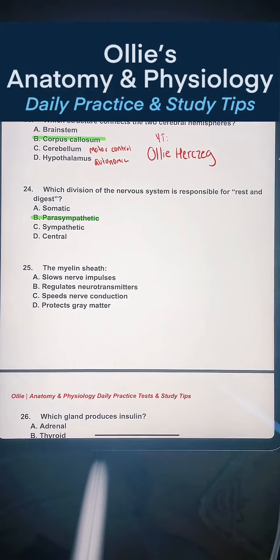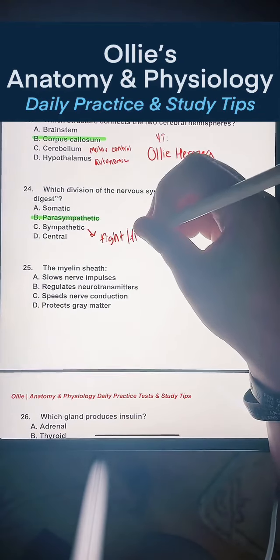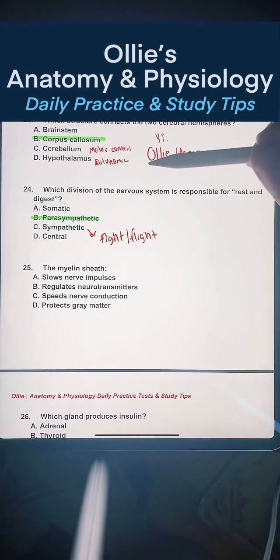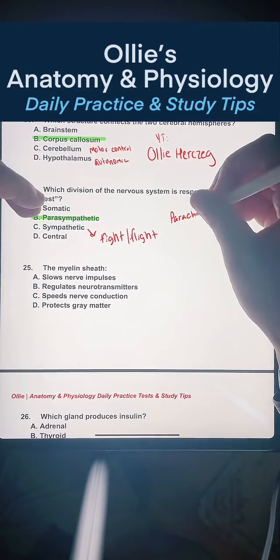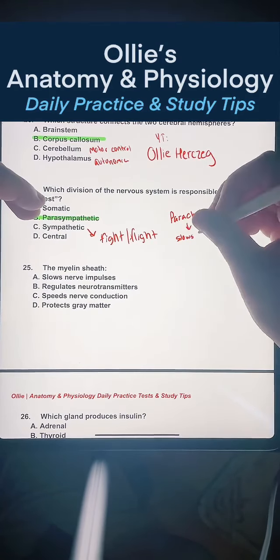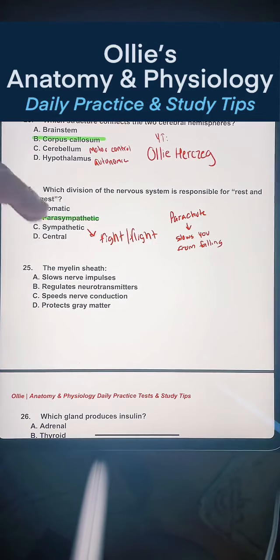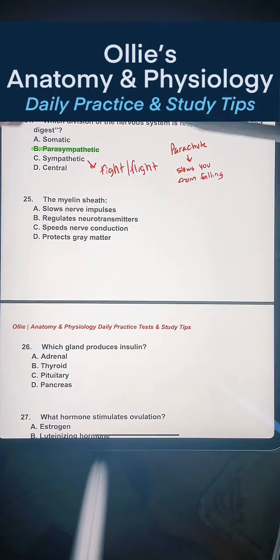So the division of the nervous system responsible for rest and digest is the parasympathetic. And then you also have sympathetic. This is your fight or flight. The way that I always remember that parasympathetic is rest and digest, so you're slowing down: para in Spanish means stop, but I thought of it as parasympathetic, parachute. When you're falling, it slows you down. So resting and digesting, parachute, slowing down when you eat food, stuff like that. Sympathetic, if I run up behind you and yell boo, that's going to activate your fight or flight response. You're either going to run away from me or turn around and sock me in the face. That's how I remembered what parasympathetic was when I was going over it.